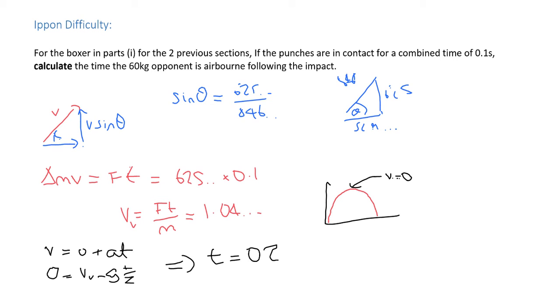0.21 seconds there. So just to recap this one, the first thing we've done is work out how much momentum the force has given it in the vertical direction. From the momentum, you got the vertical velocity, and from that velocity, we use SUVAT essentially to calculate the time to halfway up in the air, and then from that worked out what the total time it would be airborne was.